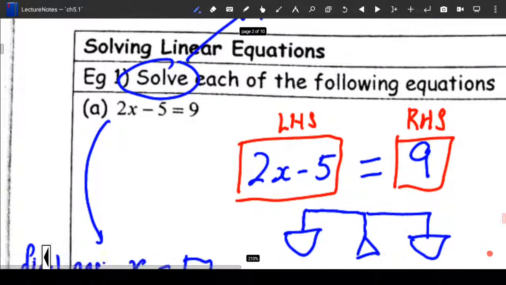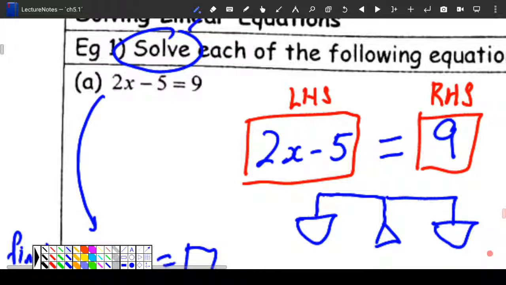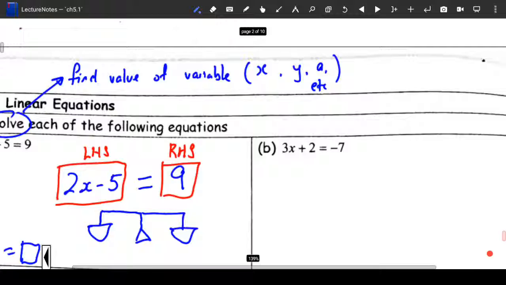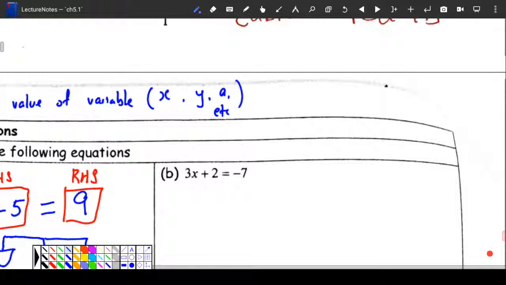Now, what's the first thing I do? I have 2x minus 5 equal 9. I want to get rid of the minus 5. Get rid means I want to form a zero pair. Still remember zero pair? Example 3, how to get rid of 3? Minus 3. So you may want to write somewhere else, and then you recap. So let's recap on zero pair. That is in chapter 1. Copy this first on the top right hand corner.